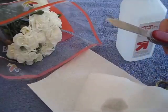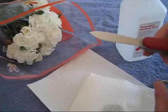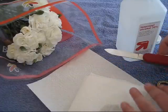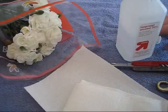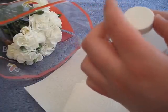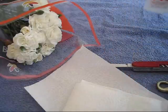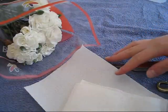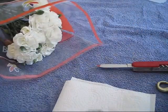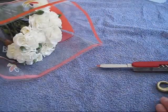Okay, so that looks pretty good. I can see that my alcohol dried off pretty well, pretty fast. So I'm going to leave this out for a moment, just place it over here. All set with the rubbing alcohol for now, so we can go ahead and put that back. Okay, I'll put that aside here. And I'm also going to save my other paper towel for later, although we really could just use the same one, and I think I might just do that. Alright, so this one's all set. I'm just going to go ahead and put that aside there.